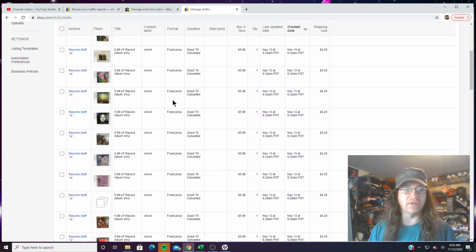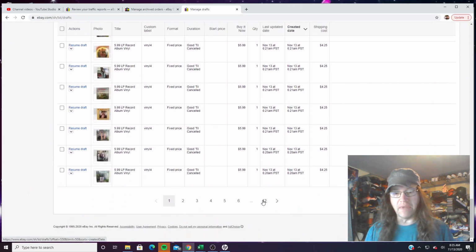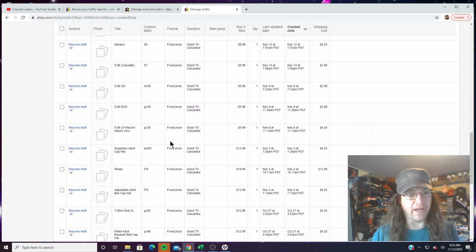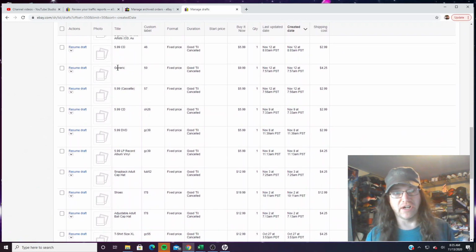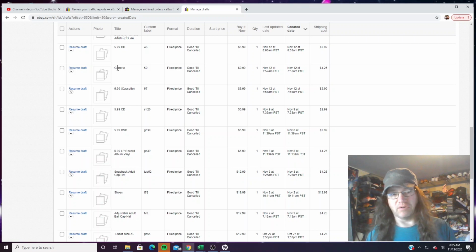And then what I do in drafts is make a template of those items. You'll see here I've got one for generic, which is just for all the little things that I find that I don't buy in bulk, basically. Like if I get a little knick-knack or just a toy here or there, whatever the case may be.